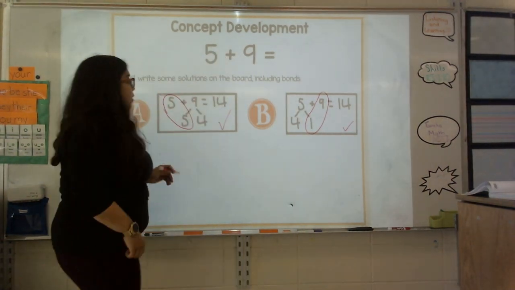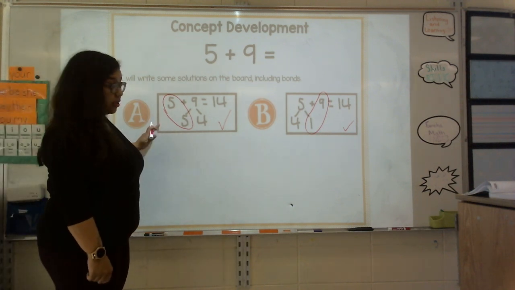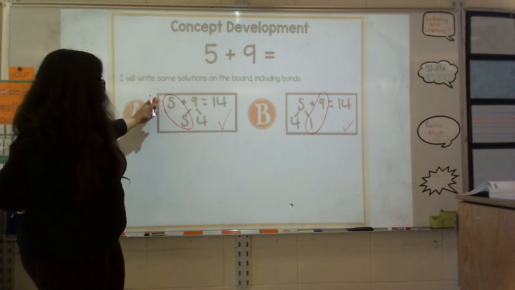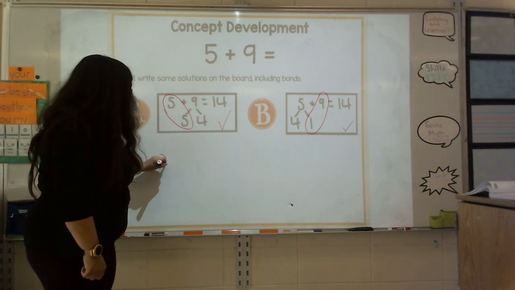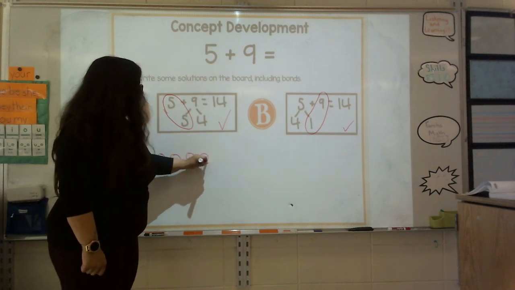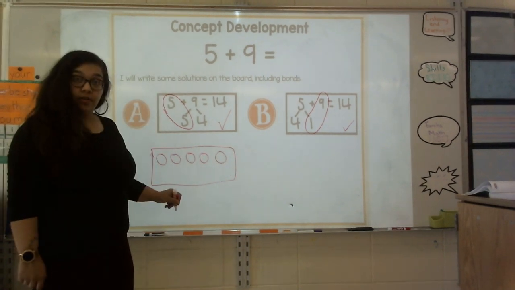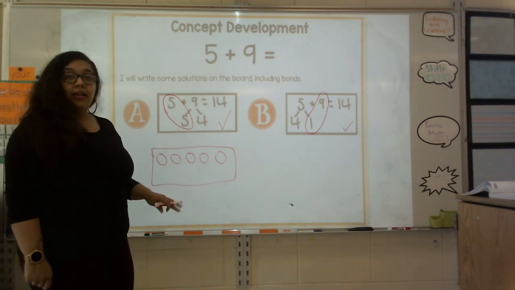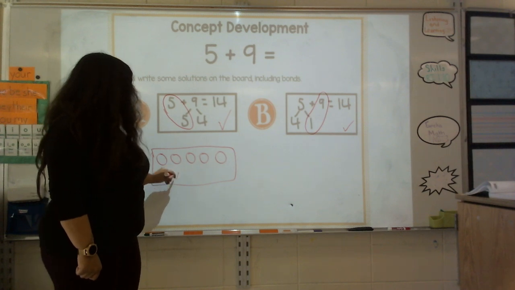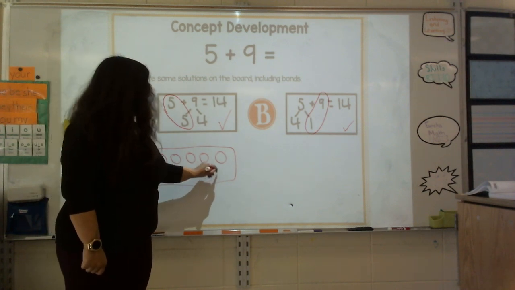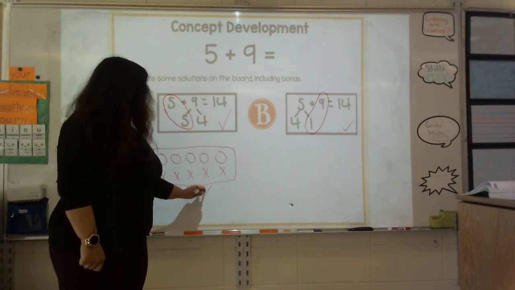Let's draw a picture to show it. So we're going to draw a picture to match the math done here. We'll draw pictures to match what is given, okay? Which means, which part am I going to draw first? Am I putting in the box first? The 5. I'm putting 2, 3, 4, 5 in my 10 frame first. I'm then going to draw to represent the 9, starting by completing this 10 frame. 1, 2, 3, 4, 5, 6, 7, 8, 9.